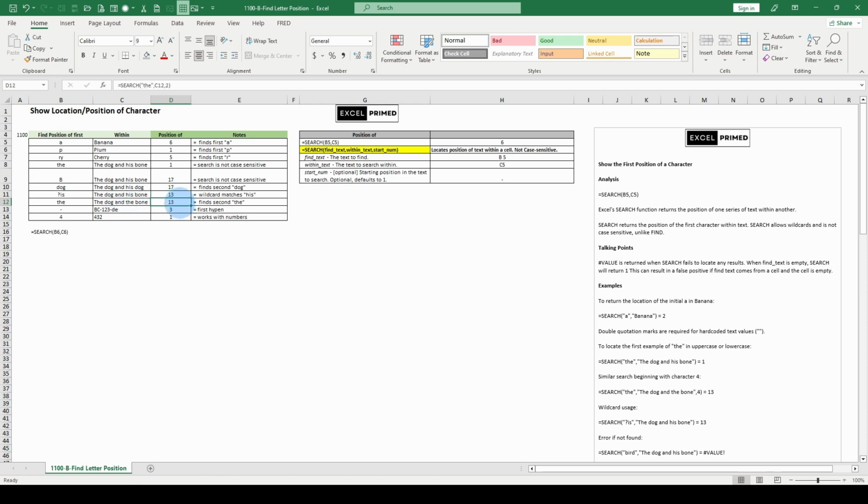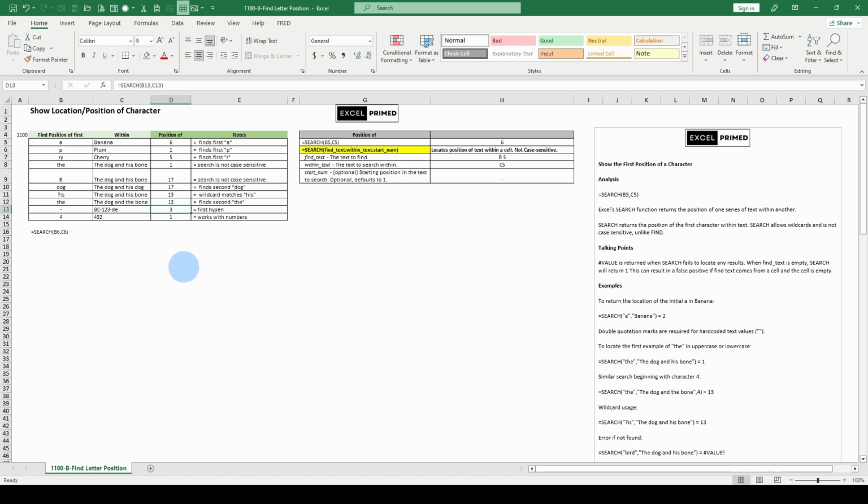Find second THE. Well, we already know by going up here to the dog, we're going to see that we have to start after this E. So it could be in that space or it could be after D. So we went 2. And that's fine. You just have to ignore the first T and you can put it in space 2. Now, when you hard code this, and that's what you did here, make sure it's in quotes.